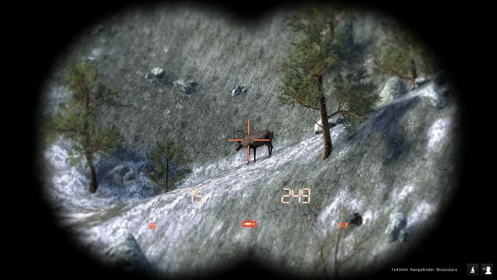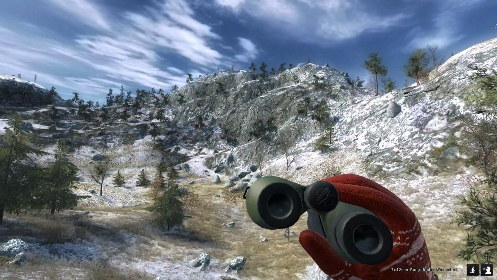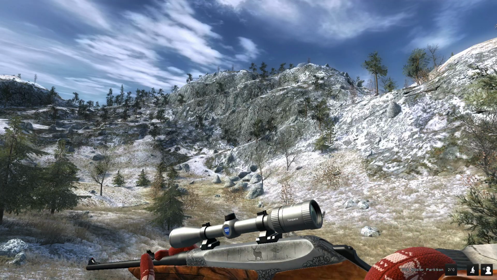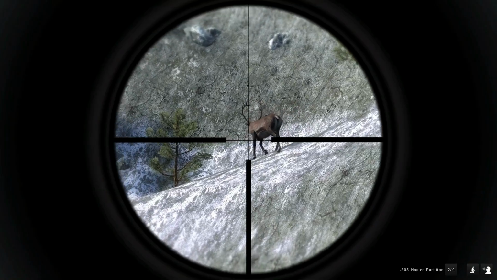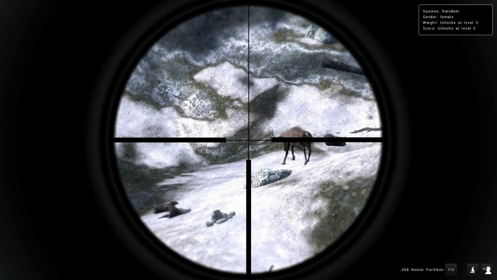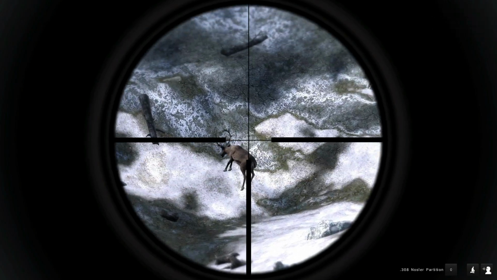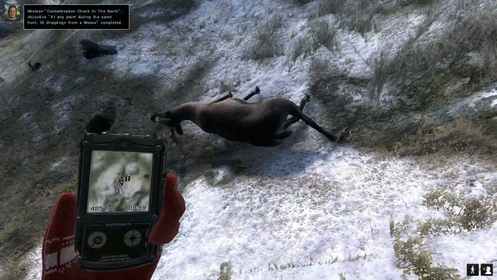Well, and just like that, we have another reindeer showing up. Unfortunately, once again, it's a female. But it just happened to come down the hill that I was heading to, so we might as well take the moment to take it out. And that should be a vital hit, but let's try to get one more into it just to make sure it goes down. And there it is, another female reindeer.